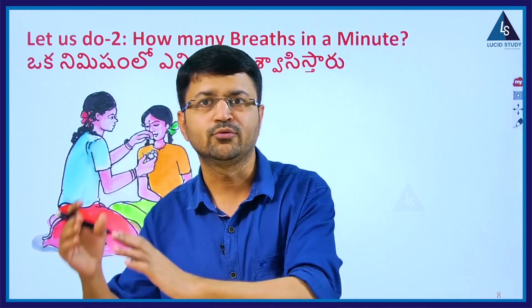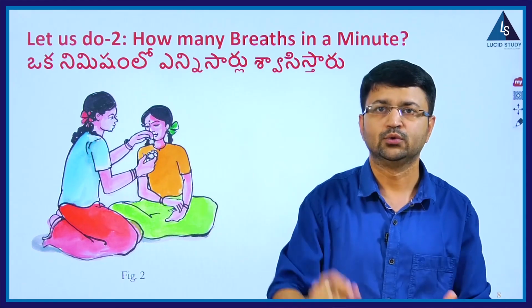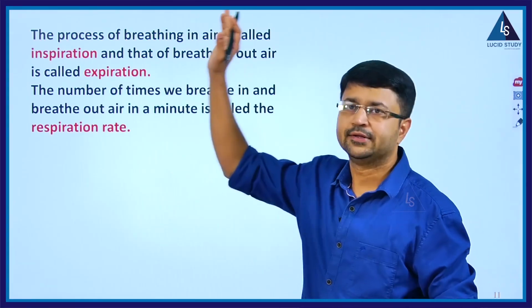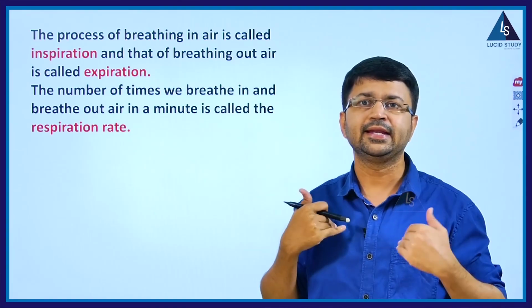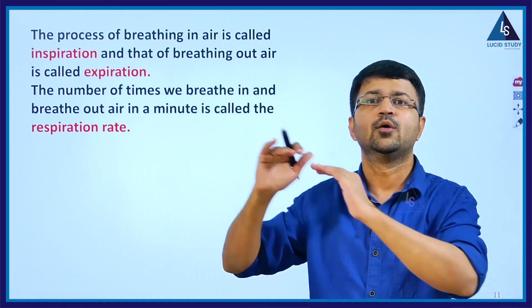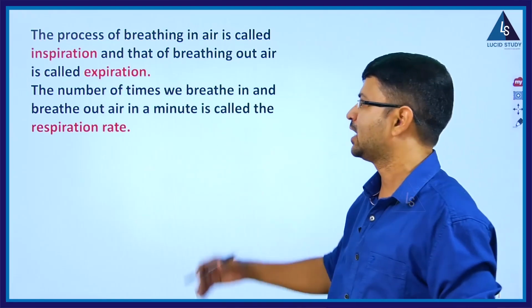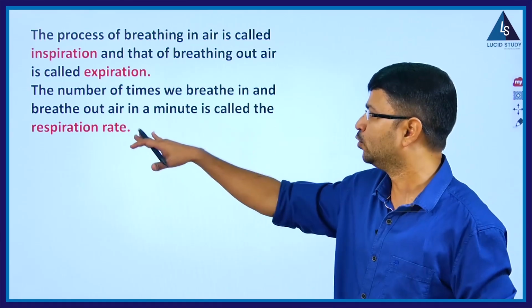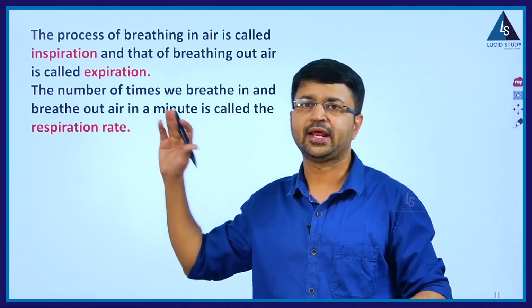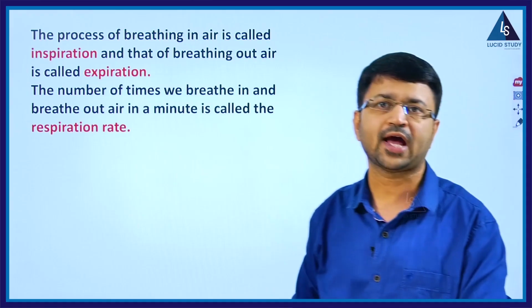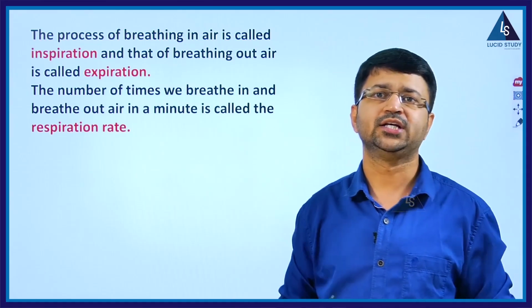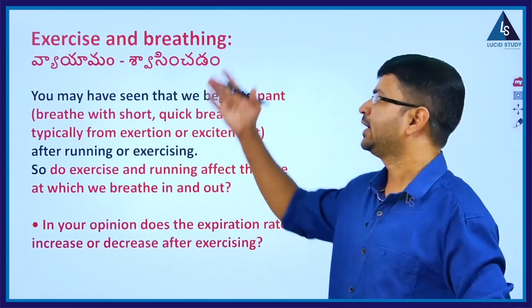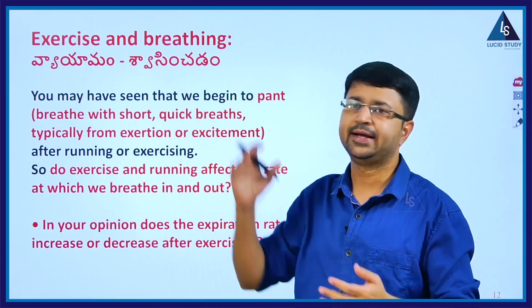Generally, the number of breaths that are taken by you and your friend or some other person is going to vary. Now see here, the process of breathing in air is called inspiration and the process of breathing air out is called expiration. The number of times we breathe in and out in a minute is called the respiration rate. Generally, in 1 minute, any human being on an average is going to do this respiration process 18 times per minute. Let us discuss the exercise and breathing.